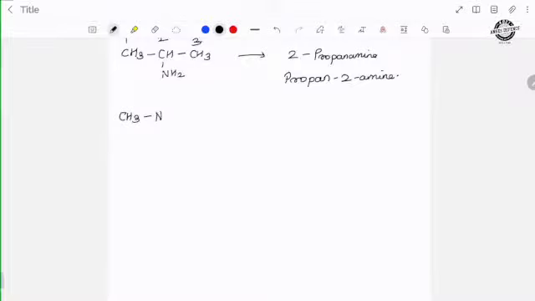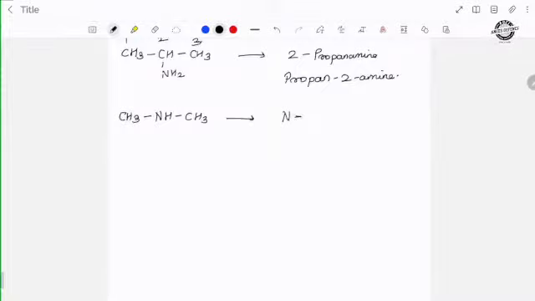Next is CH3NHCH3. Again, this is an example of a secondary amine, but we have to name it. The IUPAC nomenclature will be. Whenever it is a secondary or tertiary amine, keep one thing in mind: you have to start with capital N. Capital N stands for nitrogen, the N of amine. So let us start with capital N.